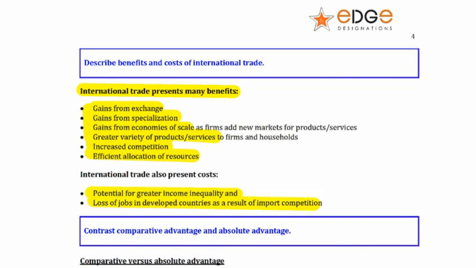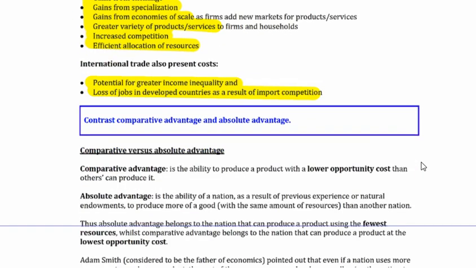Because what will happen if there's a country that can produce this particular item at a cheaper price? Well, you'd rather get it from them. You would import from them at the cheaper price, but remember that'll damage local industry and people are likely to lose their jobs.